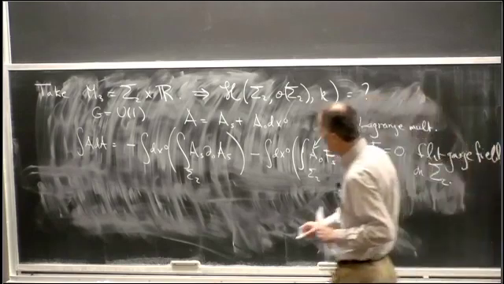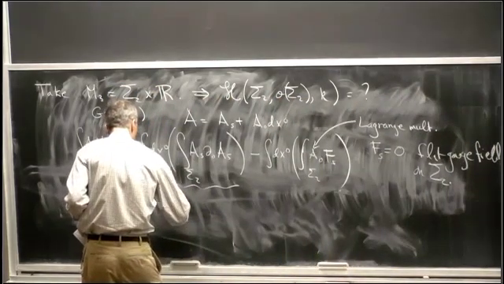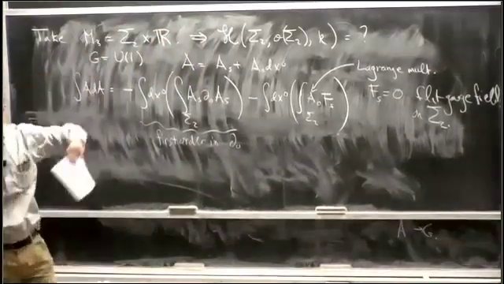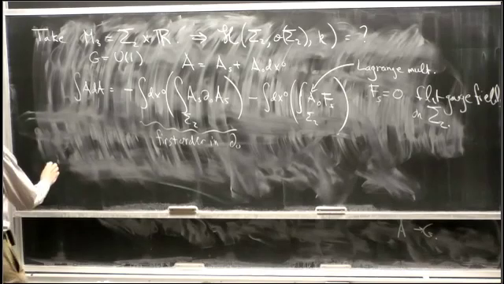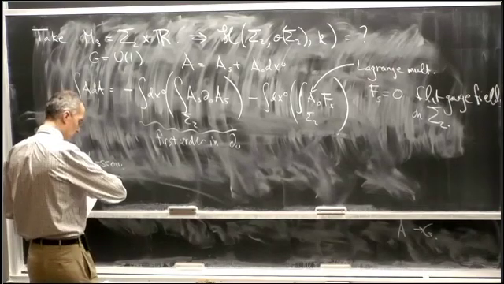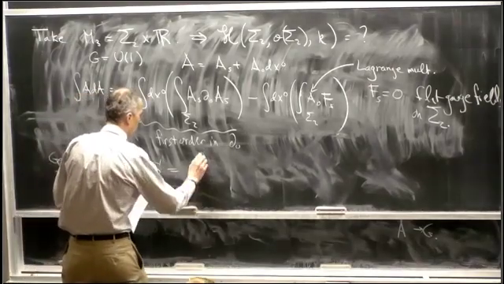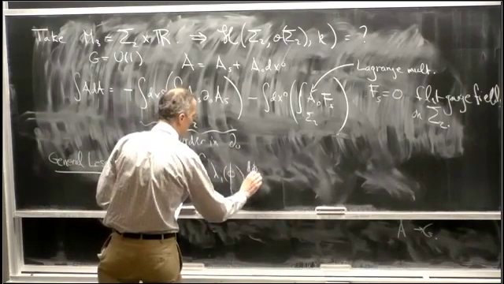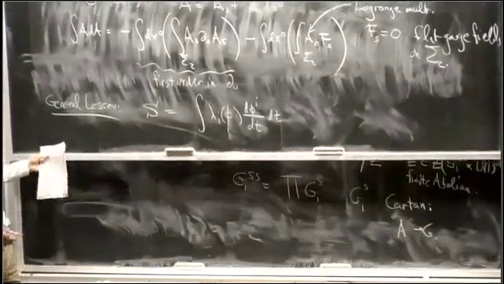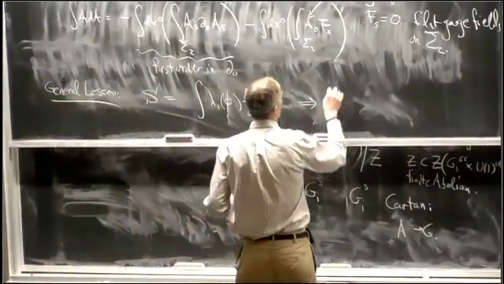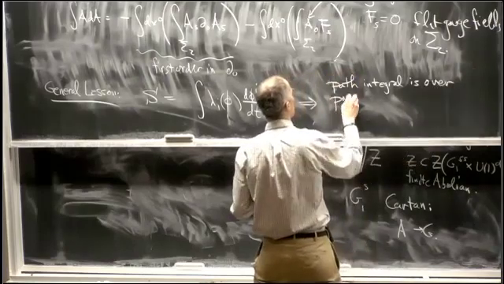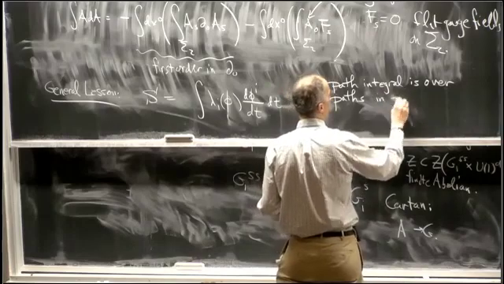Now, the other thing is, notice that this action is first order in time derivatives. And so again, I want to mention a general lesson you can learn from this. If you have an action which is first order in time derivatives, so this is just some general action, where phi I are just some very general set of fields, then you should interpret the path integral as being over paths, not in configuration space, but in phase space.